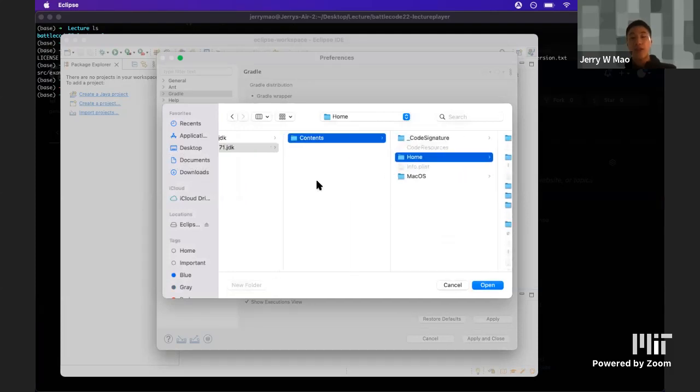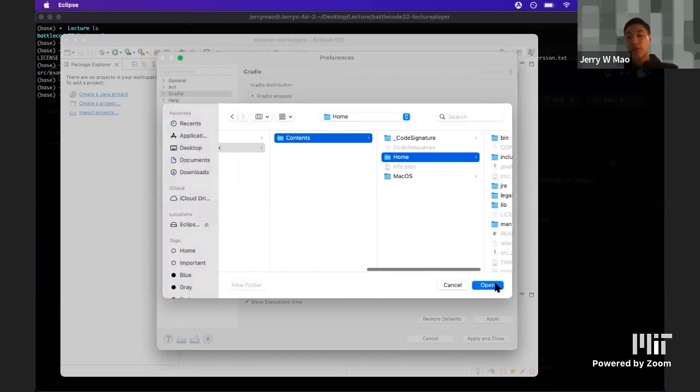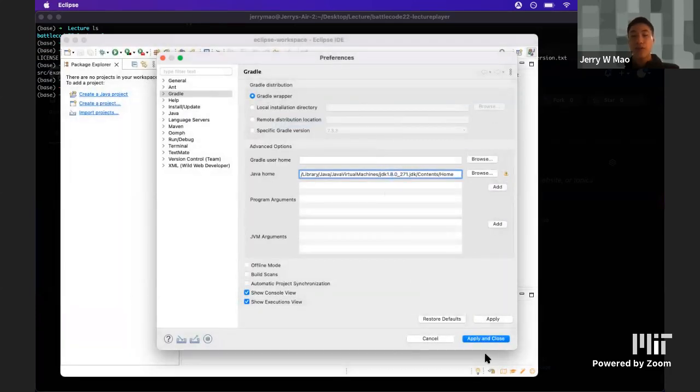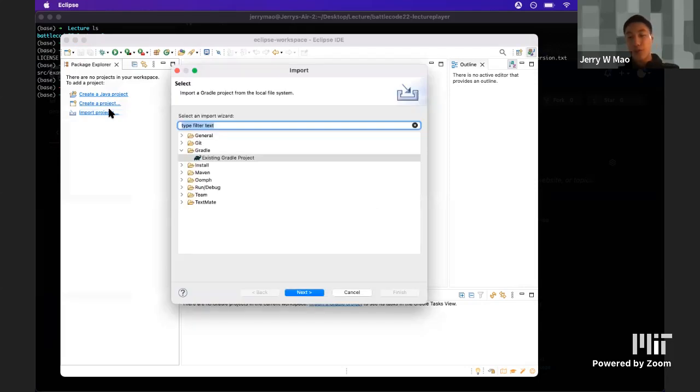Specifically, you can see here that I've got another installation, which is Java 17. This is not the version of Java that we want to be using. So we're selecting the Java 8 home in here, and we're going to apply and close. Once we've got that done, we've now got Eclipse pointing to the correct version of Java. So now we can go ahead and import our new project. We're going to import a project, which is the code that we just created on GitHub. We just took the scaffold and created a new repo out of it.